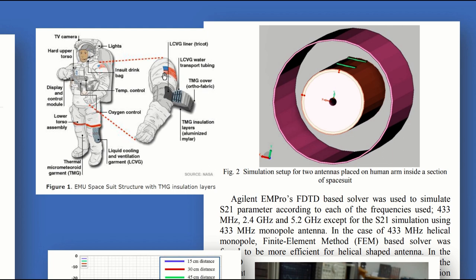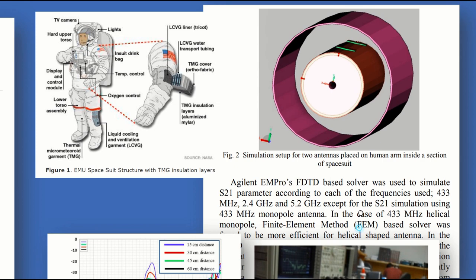among other things, is that the spacesuits have this thing called a thermomicrometeoroid garment cover, and it's composed of aluminized mylar. So the entire body of the astronaut is covered in aluminized mylar, which, when it's new at least, is radio opaque. And so when we mount a biosensor on the arm of the astronaut, or the leg, for example, you get a structure something like this, where this is human tissue, skin, and so forth, and here's the antenna mounted on the leg, and then here is the TMG garment that is a radio shield around it. So it looks like coax, and we studied this problem using these software tools.